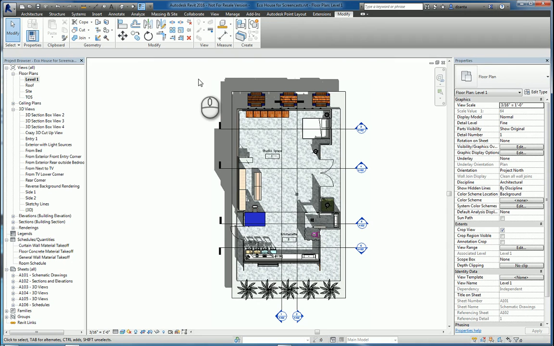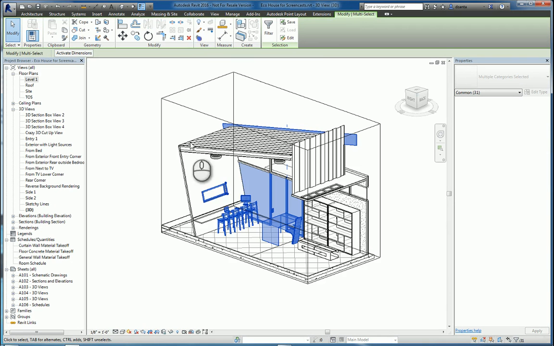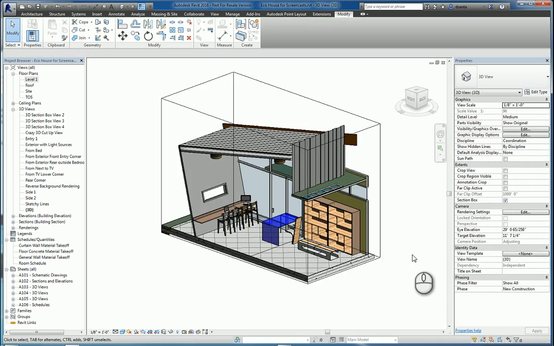What this tool allows you to do is grab parts of your model and automatically create a 3D view of just those objects. For example, if I do a window selection of this grouping here, the command Selection Box is now active. I can click the command and it automatically creates and takes me to the default 3D view with the section box turned on, and those objects have been isolated, if you will.